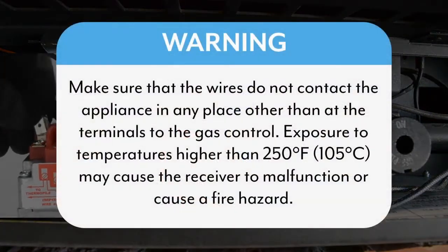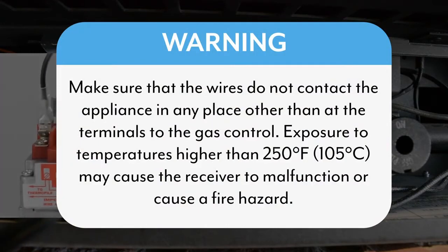Make sure that the wires do not contact the appliance in any place other than the terminals to the gas control. Exposure to temperatures higher than 250 degrees Fahrenheit, 105 degrees centigrade, may cause the receiver to malfunction or cause a fire hazard.